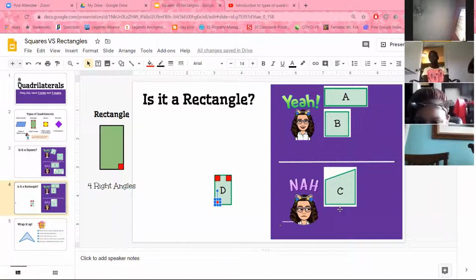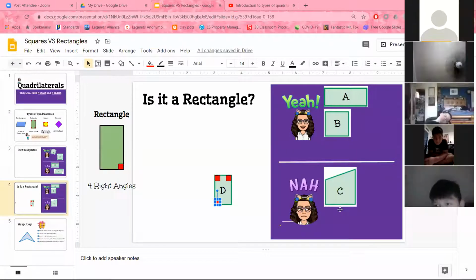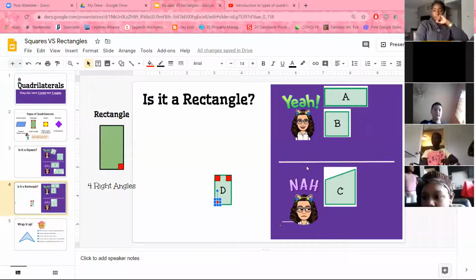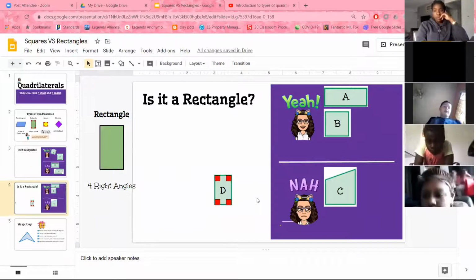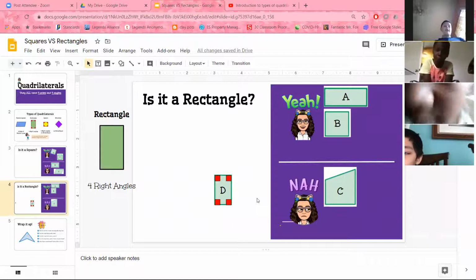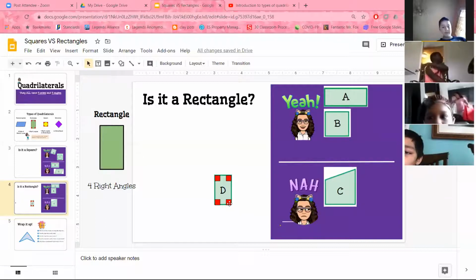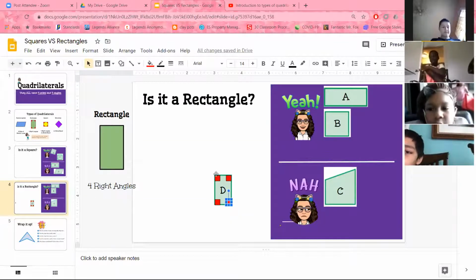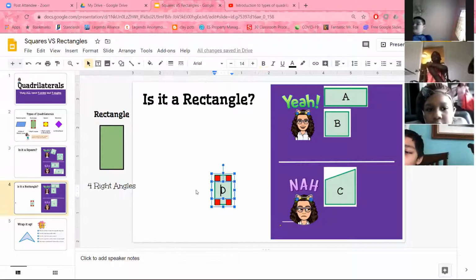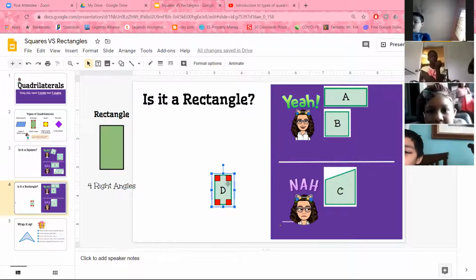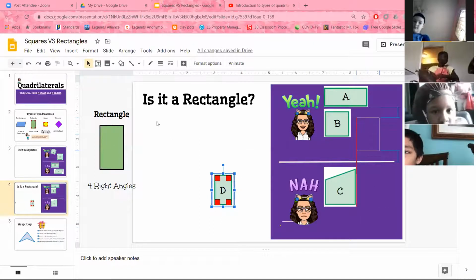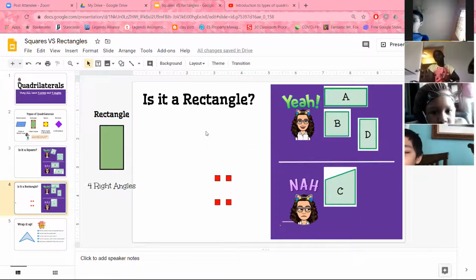Let's see. What do we think about what Elena said? Who haven't we heard from yet? Have we heard from Emmanuel yet? No, we haven't. So Emmanuel, do you agree with Elena? Do you think this is not a rectangle? Make sure you unmute yourself, Emmanuel. I think it is a rectangle because it has 4 right angles. Yeah. So if you see here, these squares fit perfectly in the corners. That's because they're right angles, Elena. So good. It does have 4 right angles. So D is a rectangle.